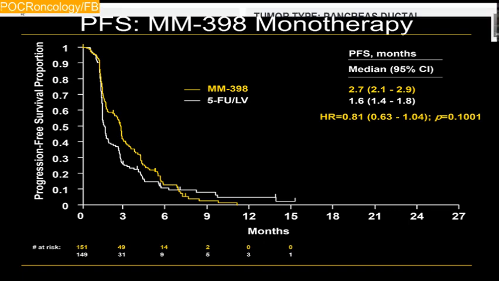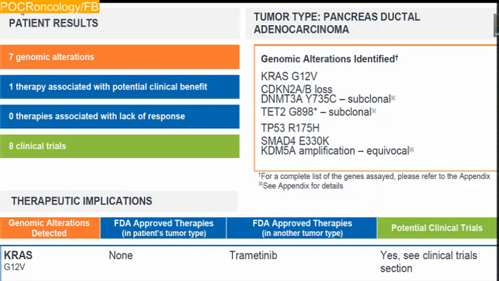So this opens the possibility that this also can be considered for the second line, although it's not approved for that indication. And now, this is one of the reports that we usually see. You guys are probably familiar, I think this is a report from Foundation Medicine. And when you send a sample that says pancreatic adenocarcinoma, this is the usual report. And this is the same thing that I showed you before. So you have a mutation in KRAS, the usual mutation, but you also have a mutation in P16. So this is a tumor suppressor gene, another tumor suppressor gene in SMAD4 that usually comes, and then a few other passenger genes. And then the company tells you, well, try trametinib.